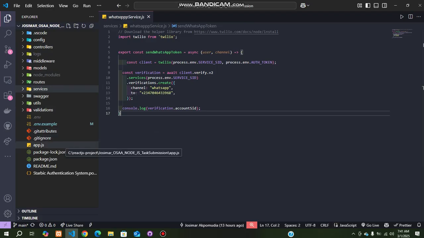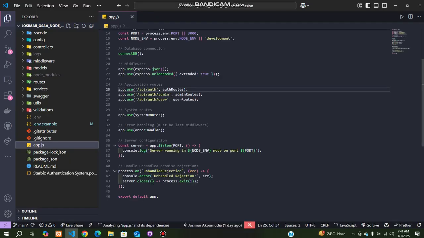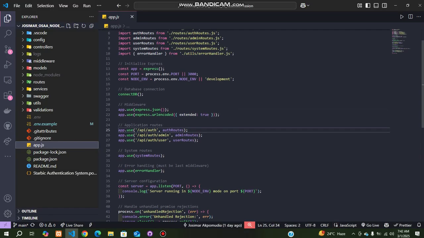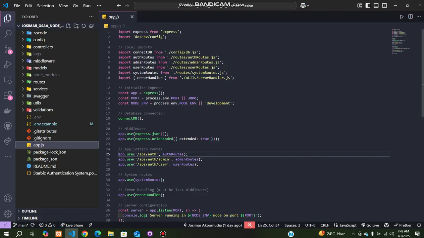Yeah, implementation flow. So from the beginning I have this app.js, which is the entry point of all, the entry point for every application, for a Node application per se.